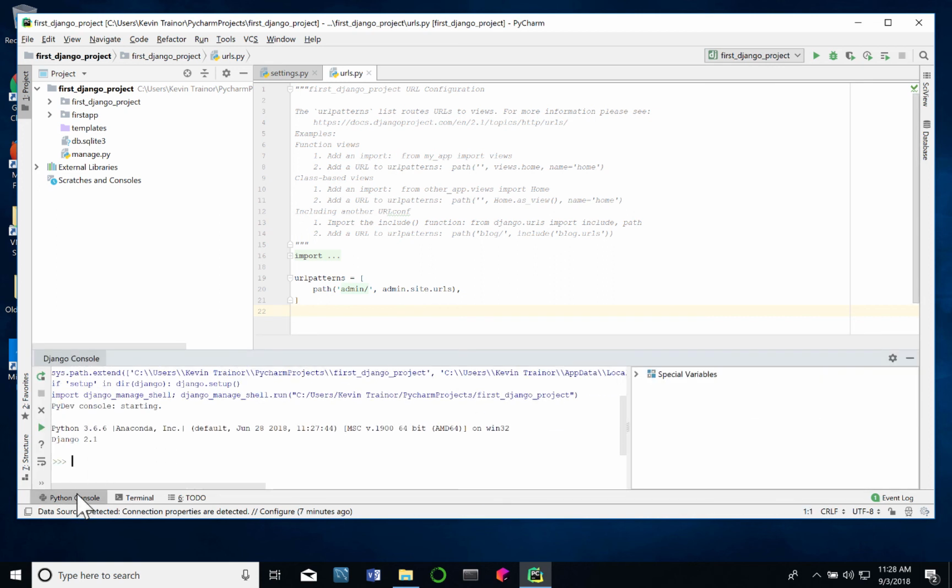And the Python console knows about our environment.